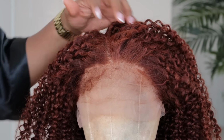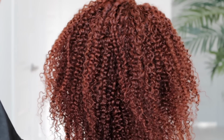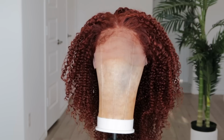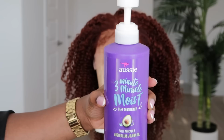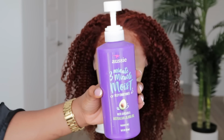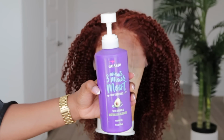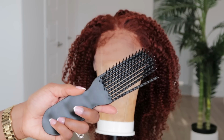So now I'm gonna co-wash the unit in order to define the curls. And while I do feel like the hair did feel soft right out of the package, I would not recommend wearing the unit like this. I actually don't recommend doing that with any kinky curly units. I always recommend co-washing the hair. Now I'm gonna be using my 3-minute Aussie Moist, and this is a deep conditioner, which can be highly beneficial for colored hair, but it's not necessary. You can actually go with your regular conditioner.